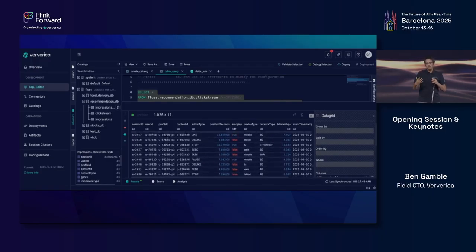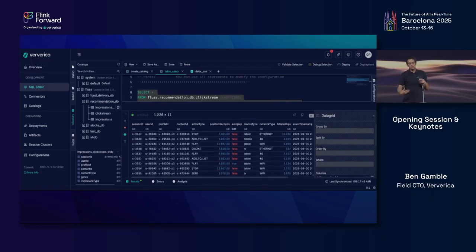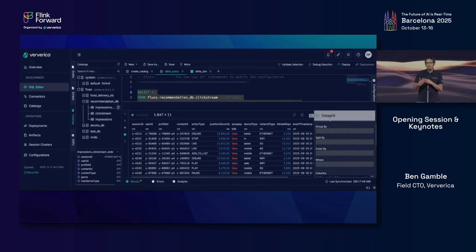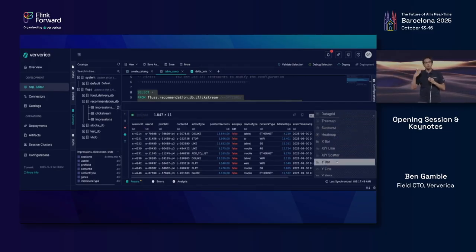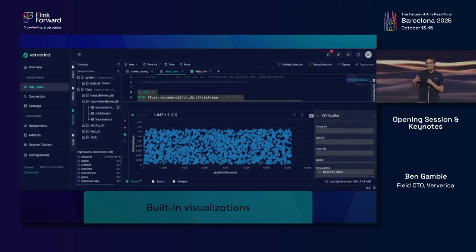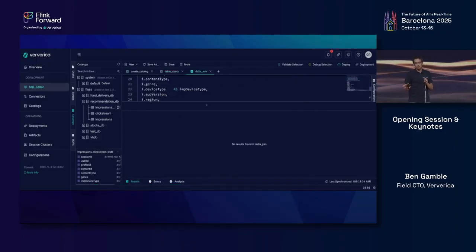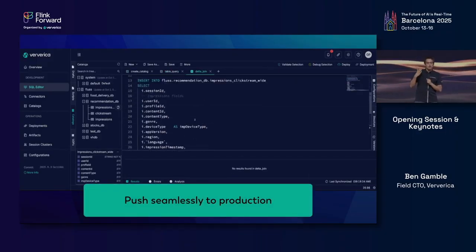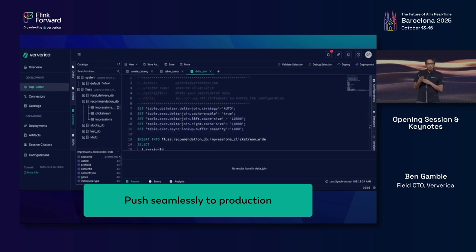You don't want to start developing pipelines without knowing they're going to be good. It's not enough to simply debug with a test passed, particularly with some of these things which are user-facing. You want to be able to look at the data, feel the data, and even graph the data with built-in visualizations to see what's going on. We all know clickstreams can be noisy, so we're going to have to clean that up a bit before we put it into production. So we're going to push it out to start with, but then we're going to have to do a bit more downstream.